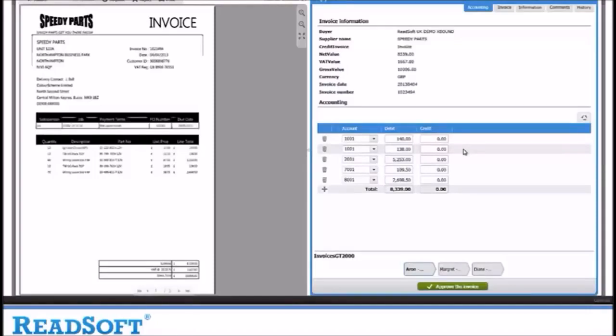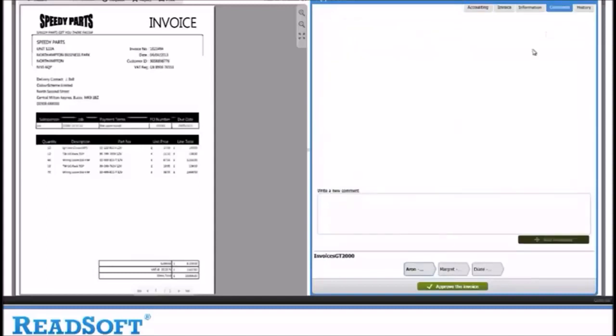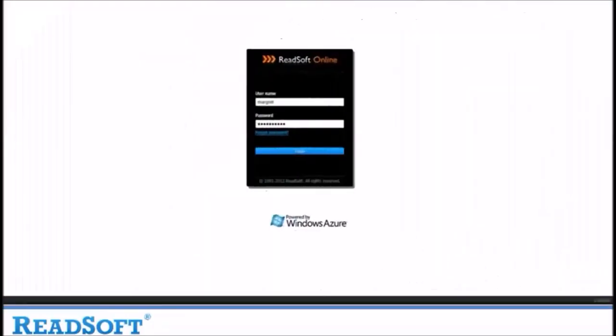At the bottom you can see the workflow process that has been assigned to this invoice. Because of the value of this invoice, it needs to be approved by Aaron, then Margaret, and finally by Diane. When you are happy, you can then approve the invoice. If you would like to add a comment to it for other users to see, you can do this via the Comments tab here. Let's add a comment. This will now be available for users interacting with this invoice in the future. Let's approve this invoice. The invoice now disappears from Aaron's queue and moves on to the next stage of approval, which is Margaret.